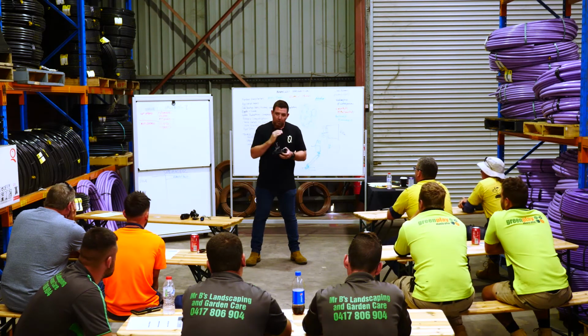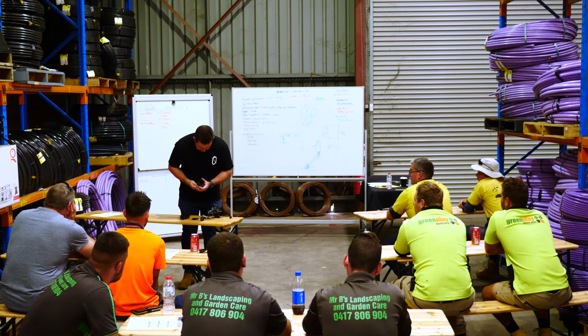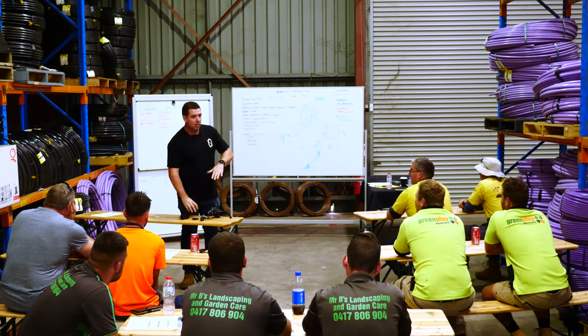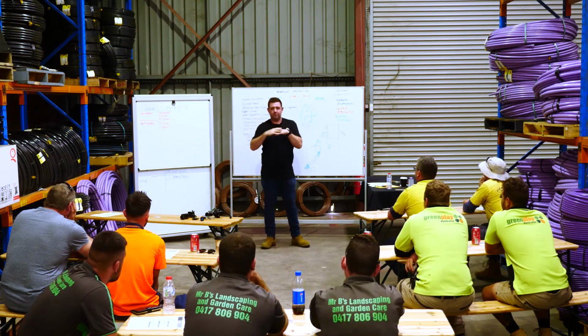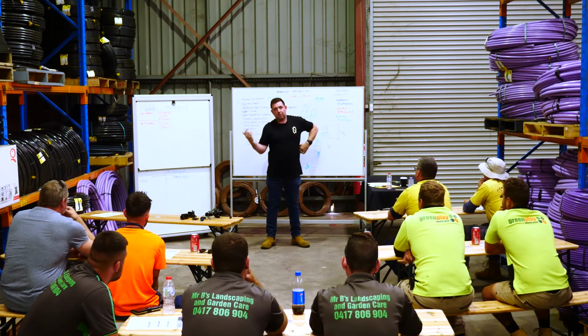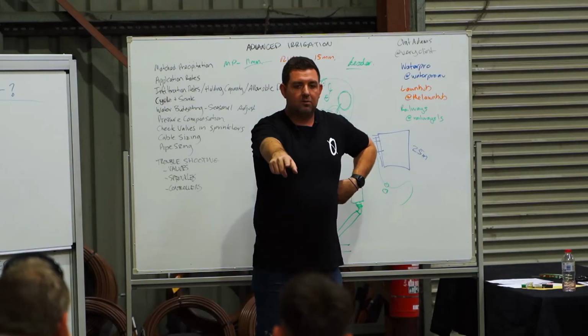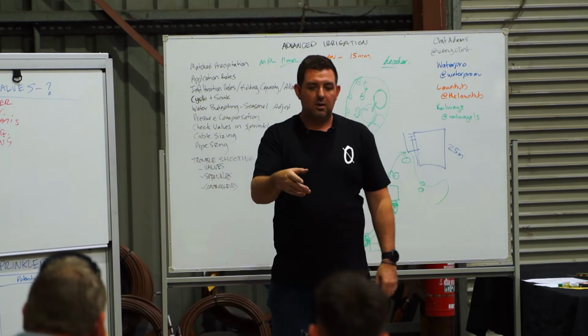It pushes down on the diaphragm. I broke this one yesterday actually, so I don't know where the rest of it is. But it pushes down and won't let the diaphragm open fully, it's like it pops up half, so it won't let all the water out. If you've had a system designed off a flow test and the sprinklers aren't popping up, it could be because someone's played with that flow control, so go out there and check that. That's something that's really easy to do.